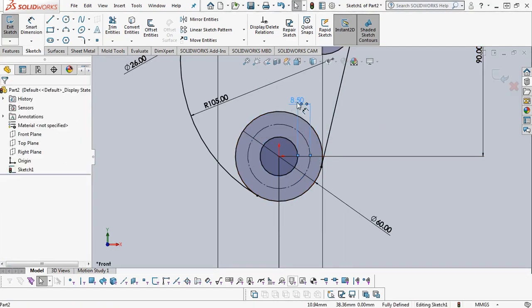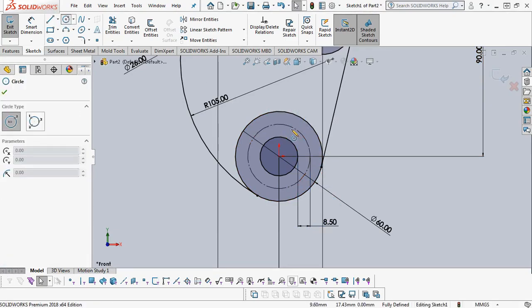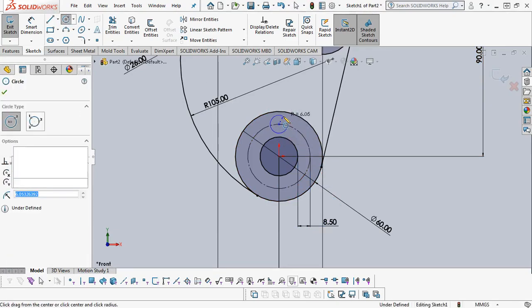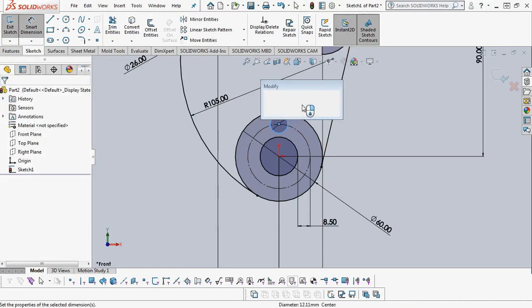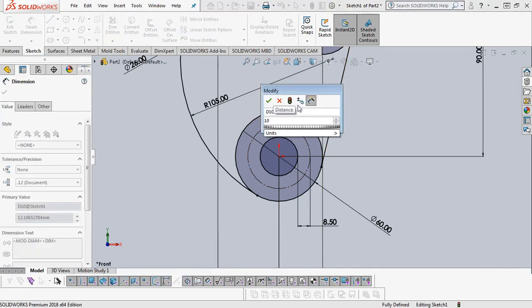Once I provided this dimension, I will draw a sketch here and I will give the smart dimension. Every time you need not go to smart dimension and select here, you can right click and hold, drag upside, you will get the smart dimension here itself. Say 10 millimeters, say OK.